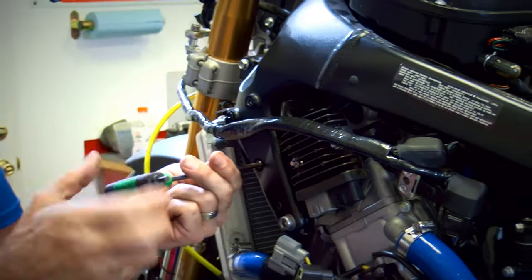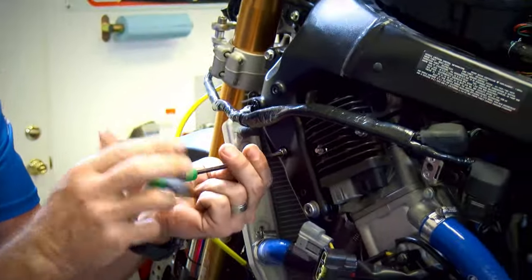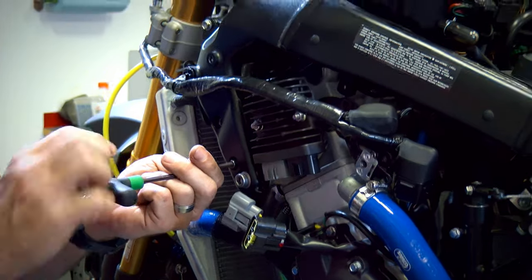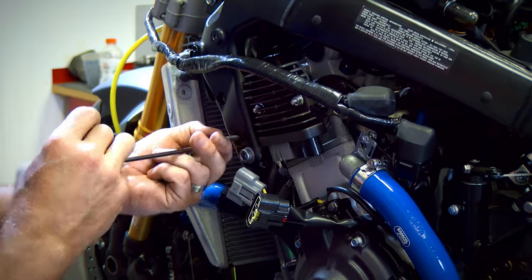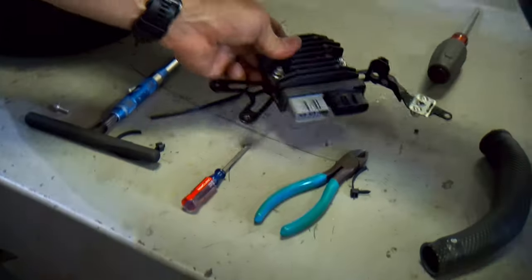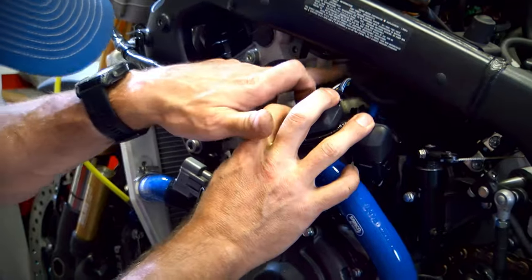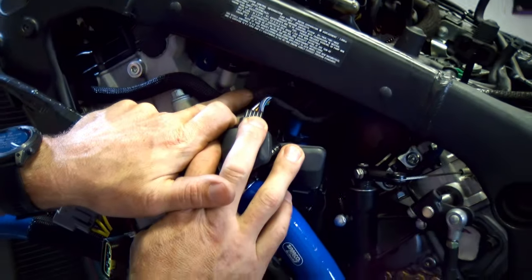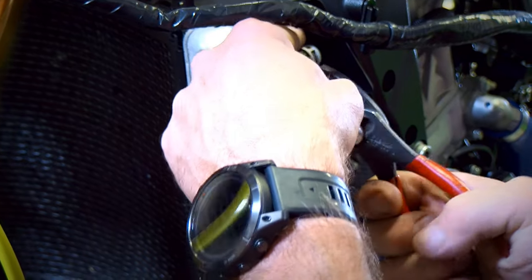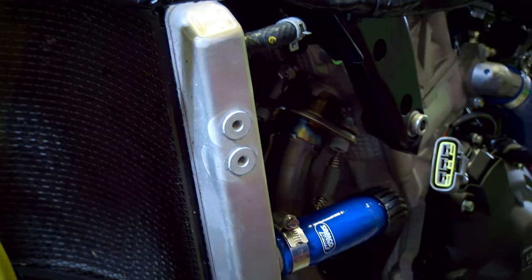Two internal hex 5 up here. So get our voltage regulator out of the way. Already have it unplugged. Okay, that's just going to get us a little more room over here. You can see back in there. And then we have two pressure clamps that we're going to need a pair of pliers to remove. These are just spring loaded. These will be replaced with the Samco hose clamps. Go ahead and use a standard pair of common pliers there.